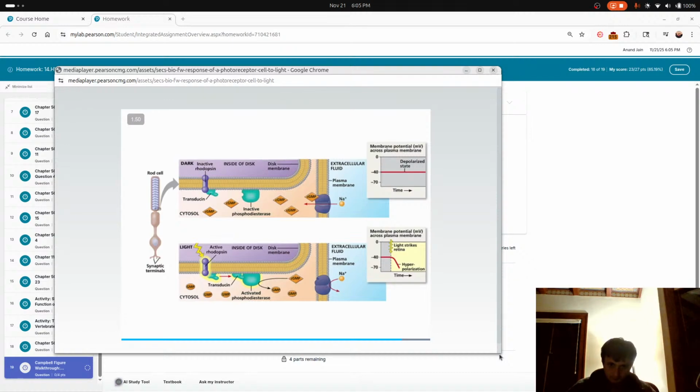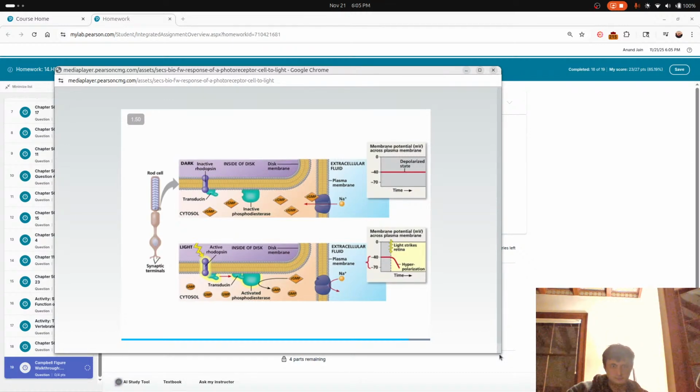Activation of the transduction pathway in rods leads to a change in membrane potential, which affects communication between rods and other cells in the retina. In the rod cell, this change, called the receptor potential, is a hyperpolarization. Note that this differs from the receptor potentials of most other sensory receptors, which are depolarizations.